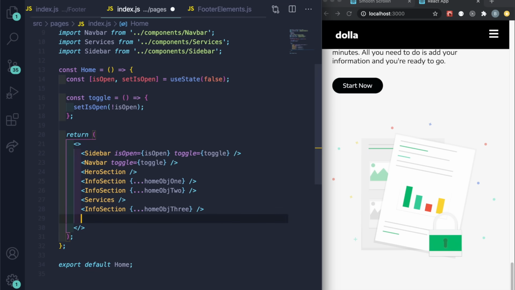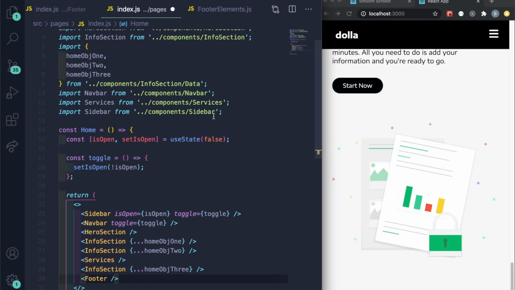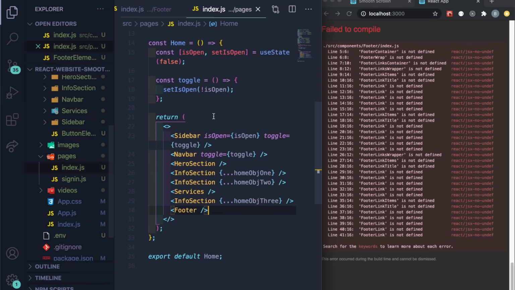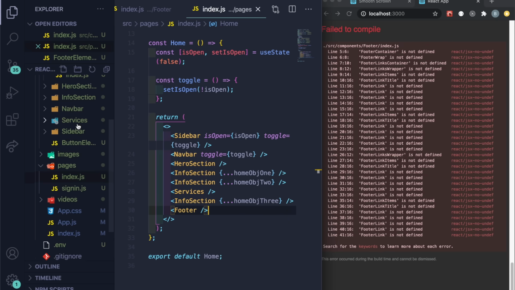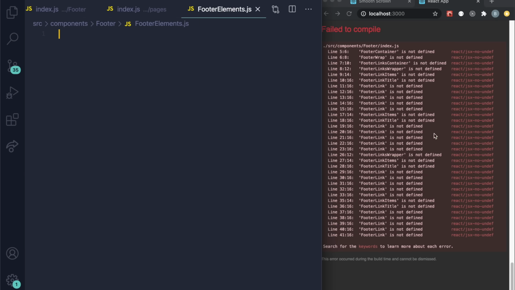So I'm just gonna say footer, press enter. Looks like it doesn't, oh yeah, import it up here at the top. So make sure if it imports automatically, you're fine, but if not, then fix it. And then let's go back to our footer. Go to footer elements this time, and then technically we can just start styling this.